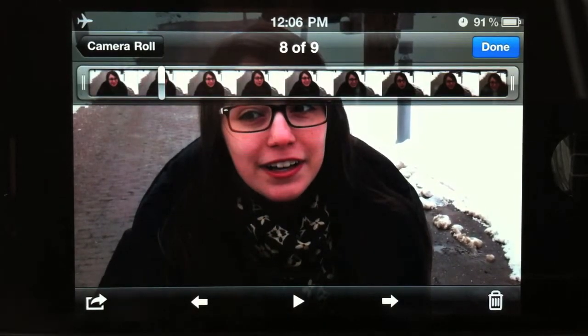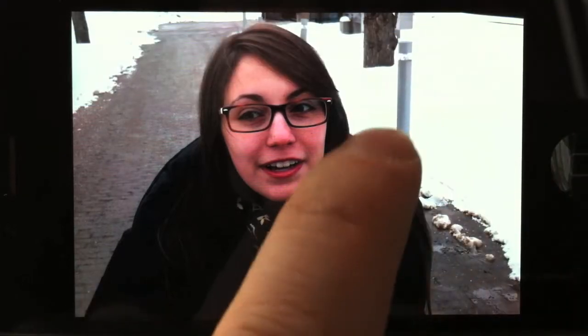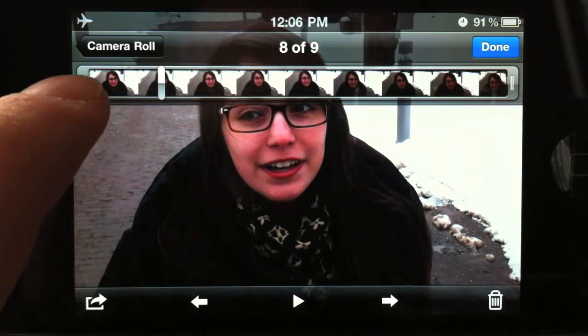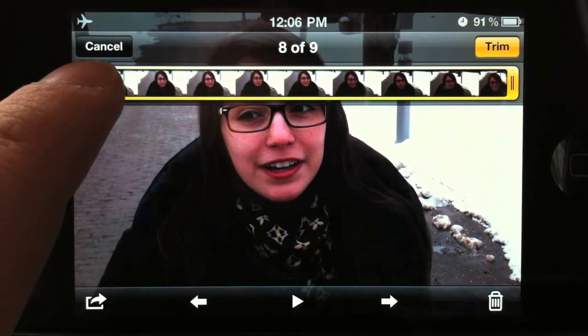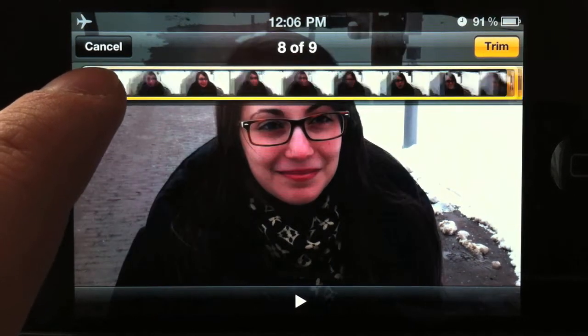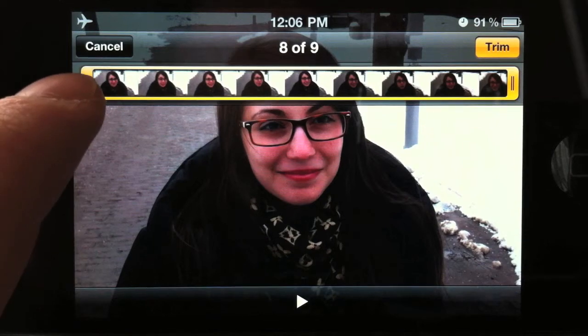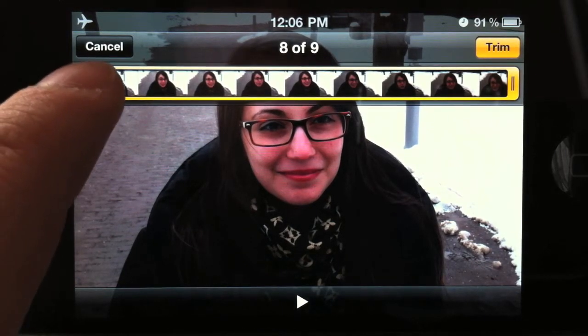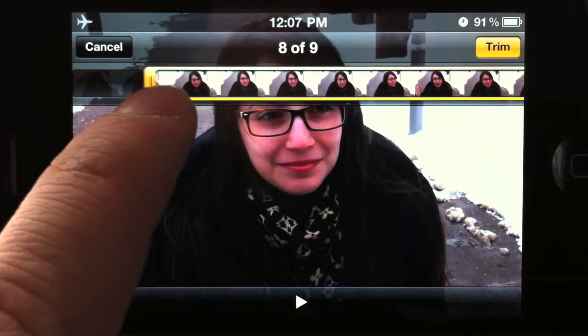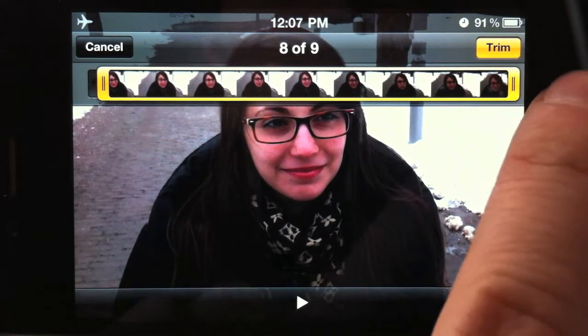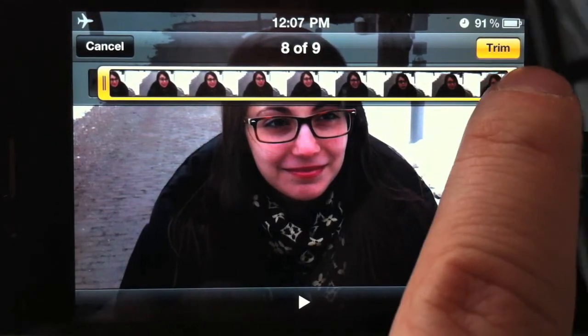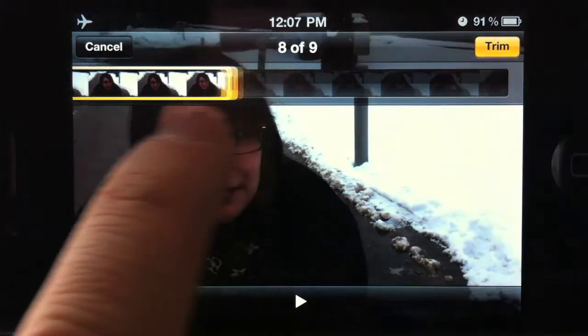So let's say I want the beginning of this video, and I can easily trim that. Again, just tap on the screen, bring up that timeline, and then press and hold one of the ends of the clip. And when you do that, you'll see it turns yellow and a trim button pops up. So when you see that trim display, I can actually just press and hold, and now trim the clip. I'm going to trim a substantial portion of the end of this clip just because I know I'm not using much of it.